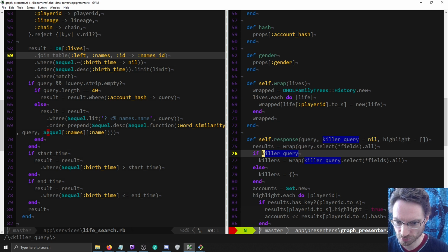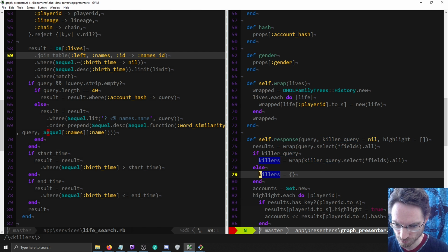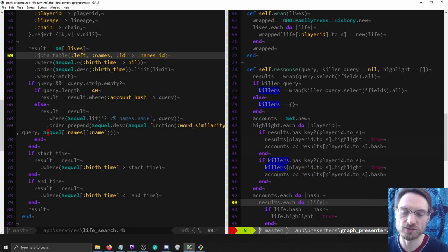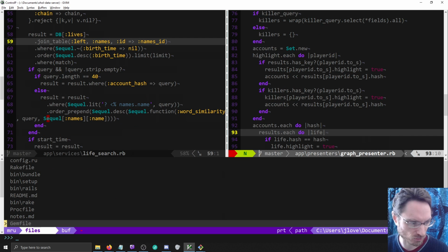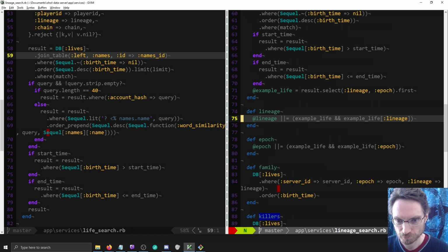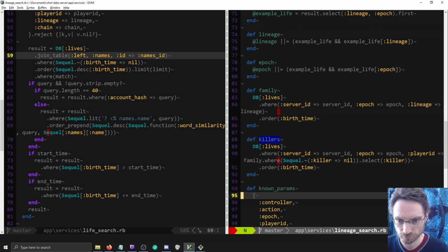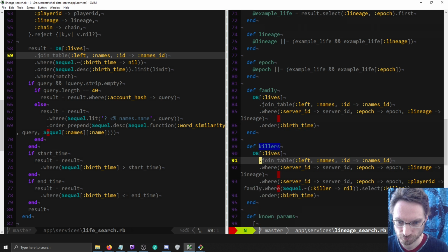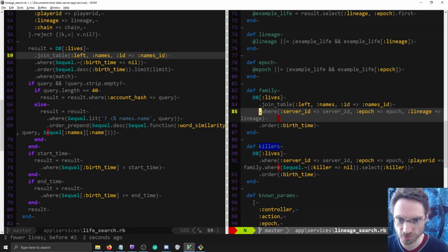Query, killer query. Player ID. Right, because these might be people that are outside of the family, so we might need their names. It's not just a flag. Oops, I think I copied too much there.